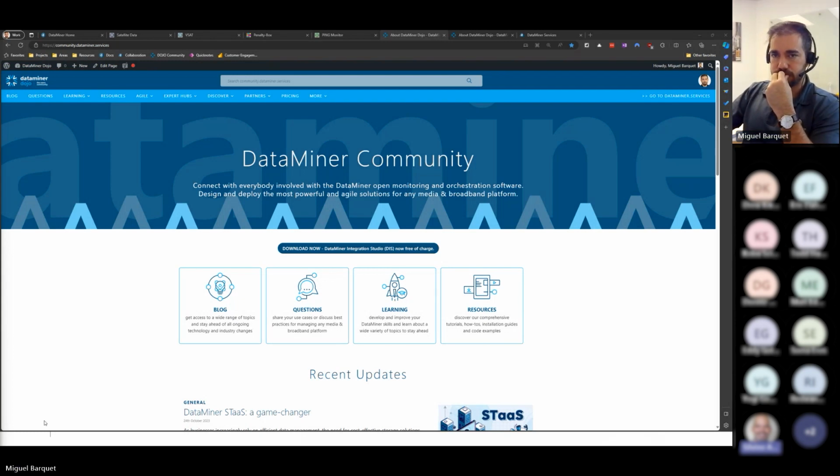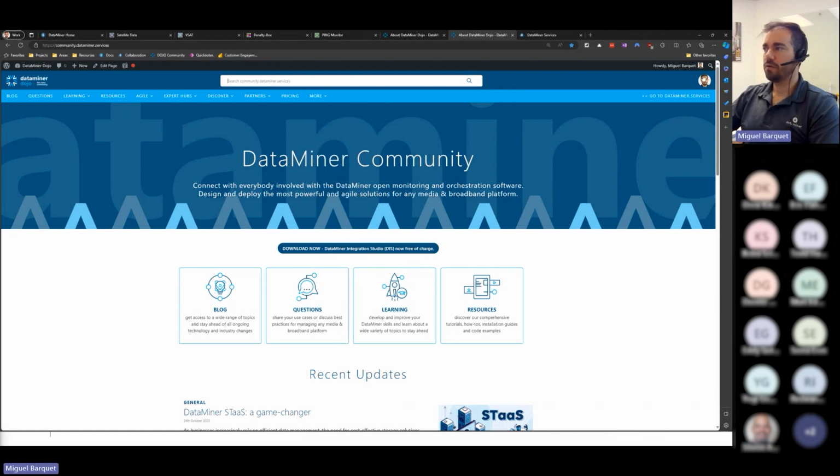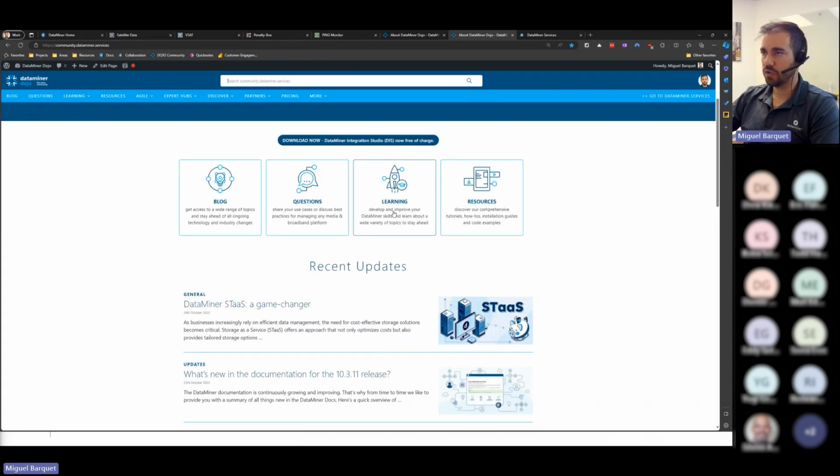The link here for the Zine, that's the third link I posted, is where you want to have access to the same system Miguel was showing you. So you can enroll in this program, and the fourth link is for the DevOps program. So the first thing you need to do is create an account in the community, that way you can access all of the information.